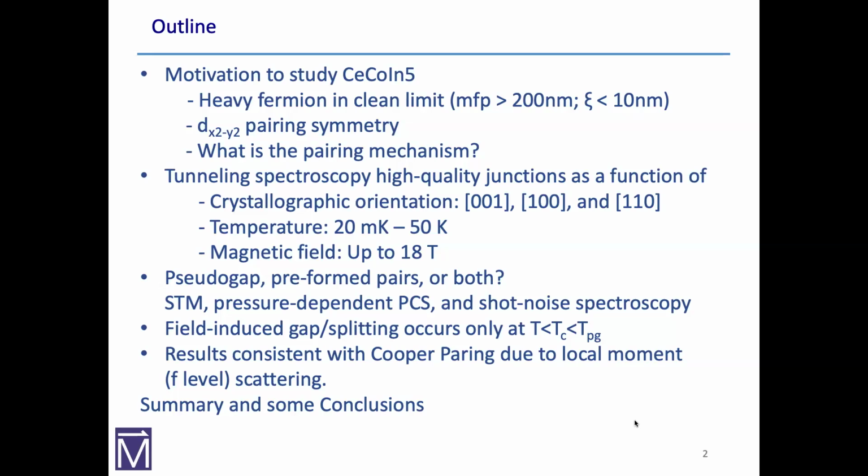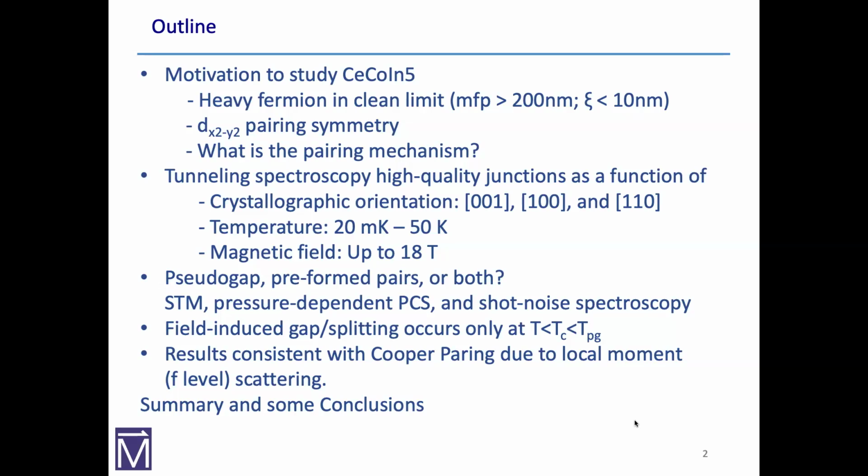Okay, so I think the take home is that we have the Tc, which is 2.3 degrees, and at about twice the Tc, we have something else going on, which is like a pseudogap or preformed pairs, or who knows what it is. And then what we find in our tunneling is that below twice Tc and below Tc, we see a certain field effect that grows linearly with temperature. And when we're above that temperature, we don't see it. So that's the take home thing.